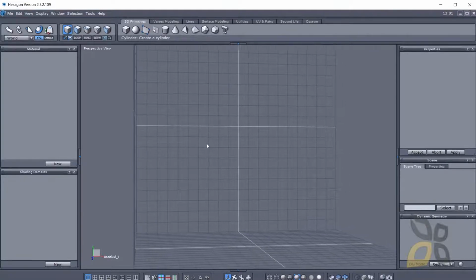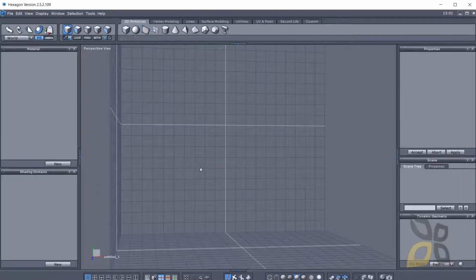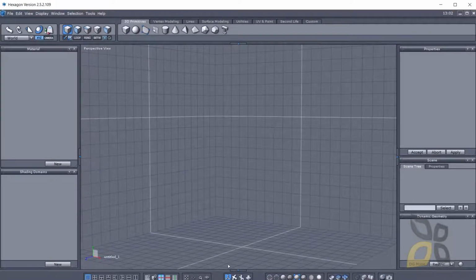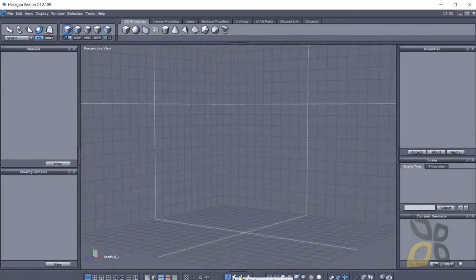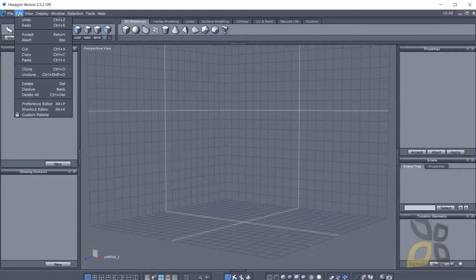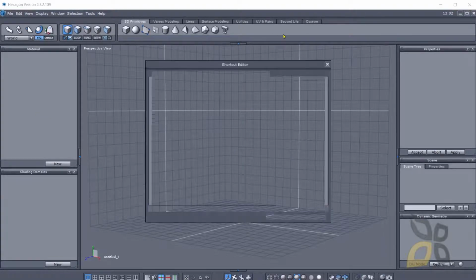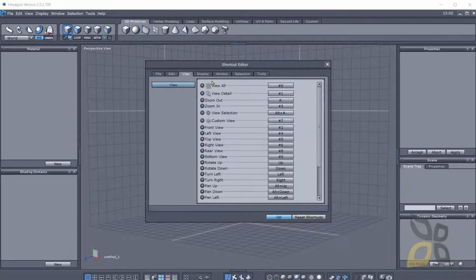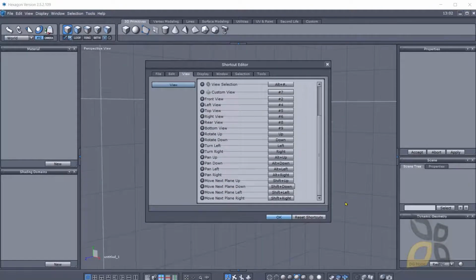video courses. Now, you can see here, I can pan around, and I can scroll, and I can orbit. Also, you have down here the navigation tools right here at the bottom. So this is the pan, this is the orbit, and this is the scroll. And you can do it also with shortcut keys. And if you go here to shortcut editor, in edit preferences, you will find a lot of shortcut keys. So if you want to know how to move or how to do something, you can check it right here.